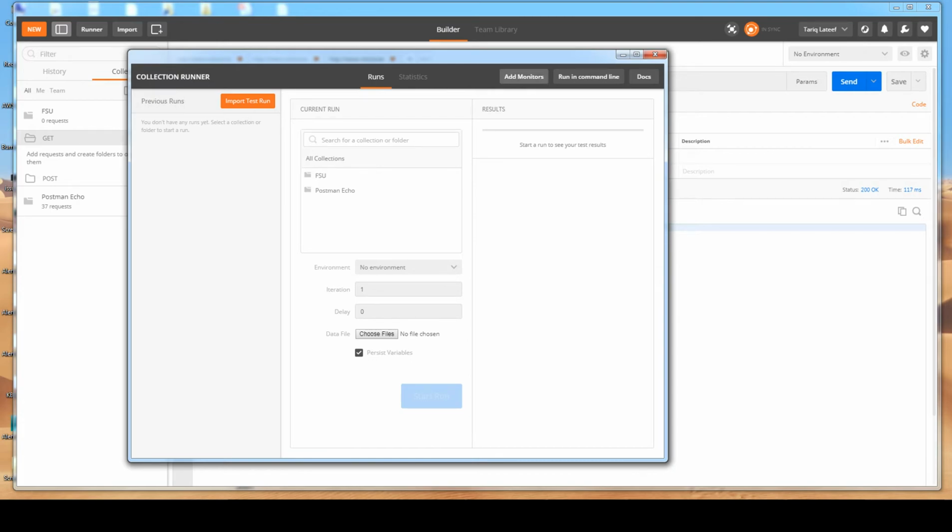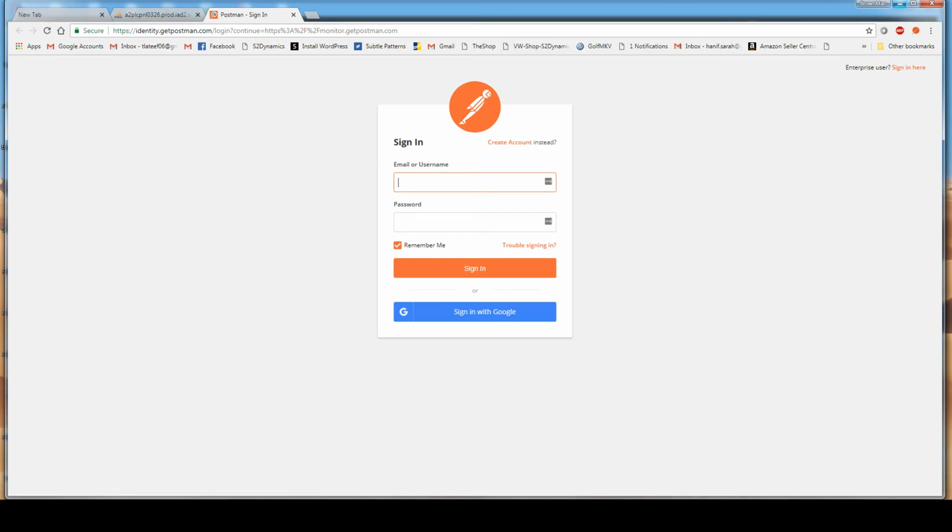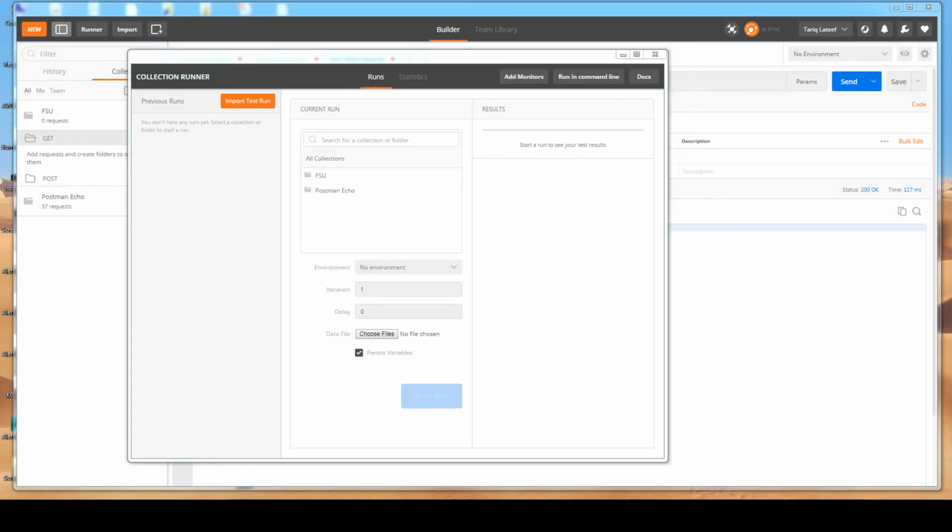There's a lot of tools here we can use to test your APIs, and you can add monitors. So this is forcing me to log in, but the monitors allow you to monitor the API, how fast it takes to get data and upload data, and other functionalities that you may be wanting to test. So essentially, that's it, and I found it to be really useful.